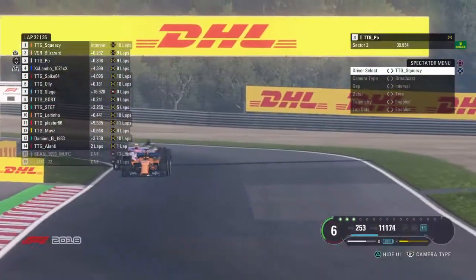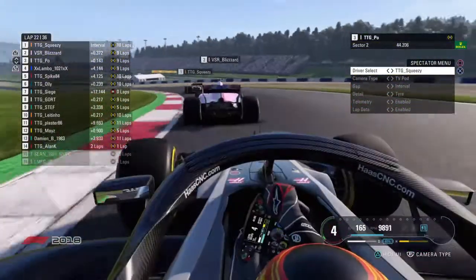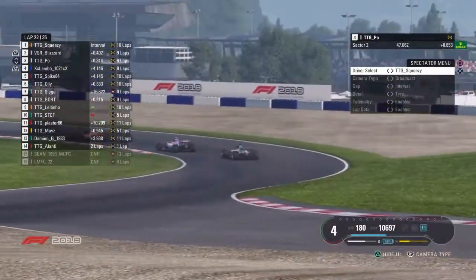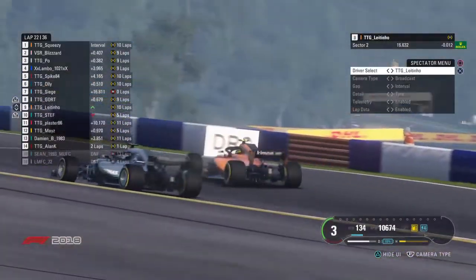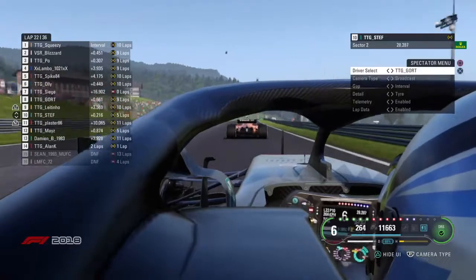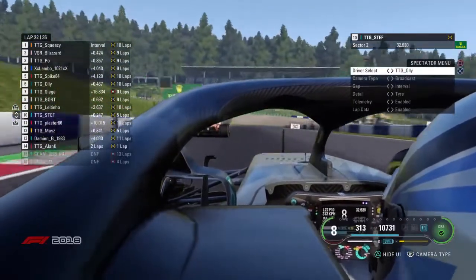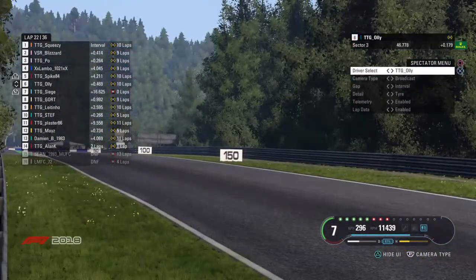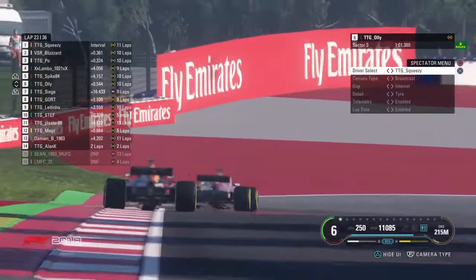He's already got those massive penalties to his name for the 3-second time penalties, the track limit ones, so he's got to be careful. He can't afford to lose more time than he needs to. As that battle for Litinho and Steph develops as we head through turn 3, Litinho has got the position then. As they head down the hill, will Steph have a go going down the hill towards turn 4? Simple answer is no, he won't, but he will try and set up the move. Then Spike defending from Ollie as they fly through turn 9 and then through turn 10.